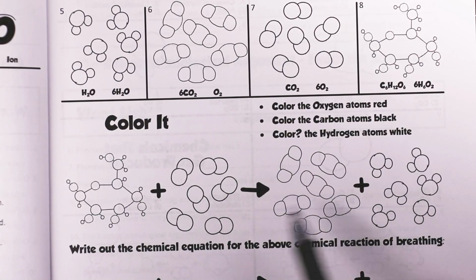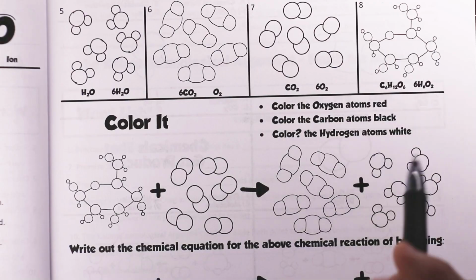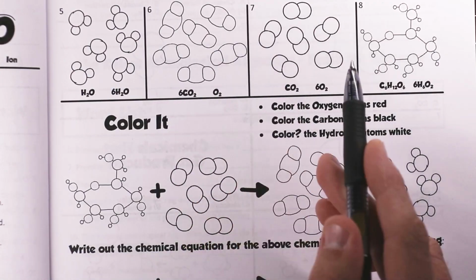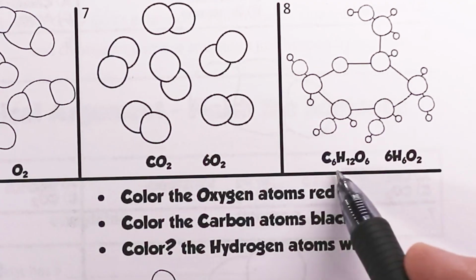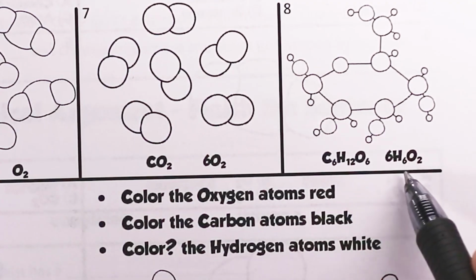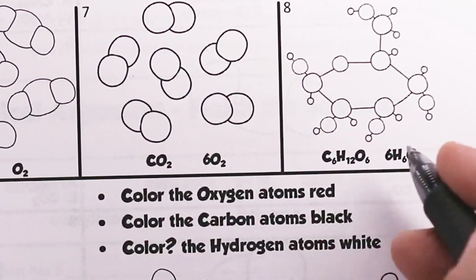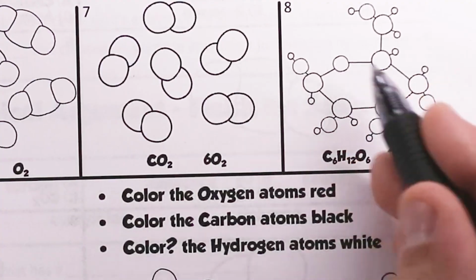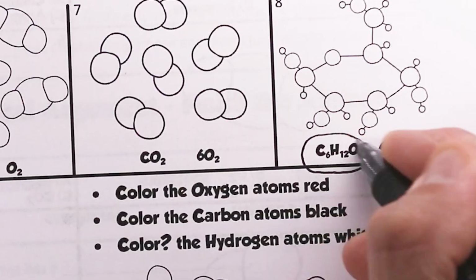Now, in order to understand what you're looking at, I kind of give you some options up here. So let me give you one example. You probably can understand. Well, let's take this one. Is this molecule C6H12O6 or is this 6H6O2? Now, you should know this already, but 6H6, that would mean it was 6 molecules. This is not 6 molecules. This is 1 molecule, and it's the molecule C6H12O6.